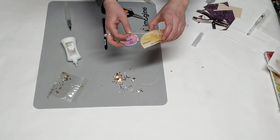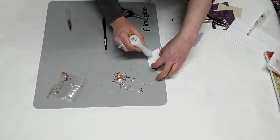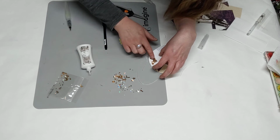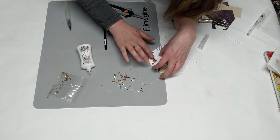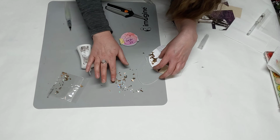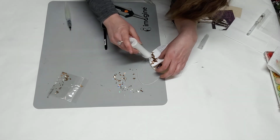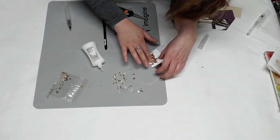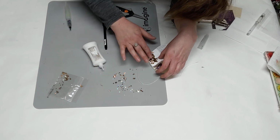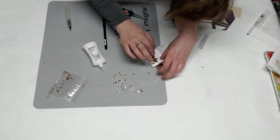Oh, hold on. I'm going to decorate this one just a little bit more because I just love these so much. So I love these mica flakes in here because they look a little bit like an ocean. And I'm going to pick them up with my finger, and they glue down great with a little bit of glue. So it kind of looks like maybe seashells because it is technically mica, so they technically are seashells. Oh, it's getting a little bit messy on my finger here. It's making my finger very shiny.